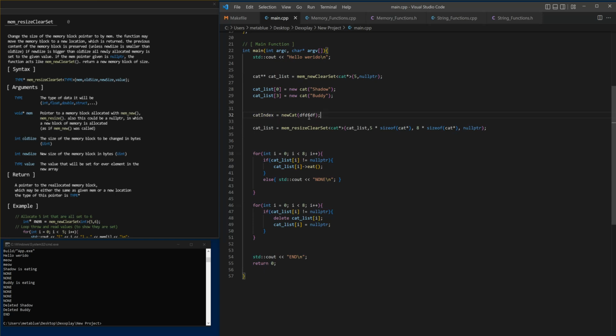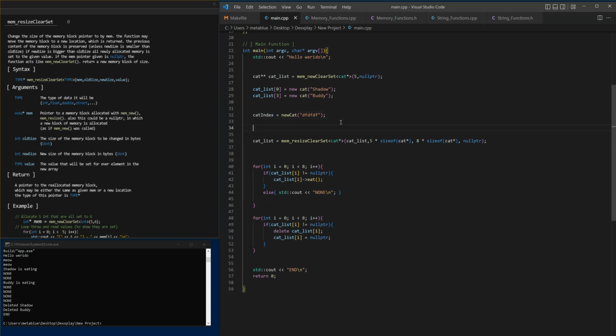And now when I call new cat and I can name it, I'm going to get an index where my cat is. And now I can call cat list with my cat index and call my function eat.